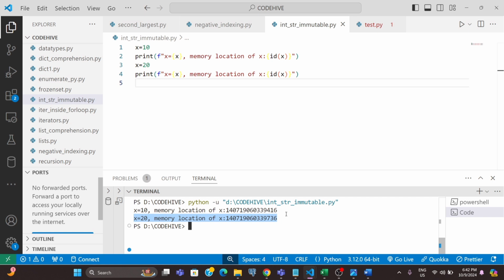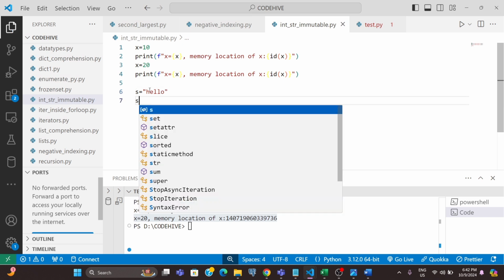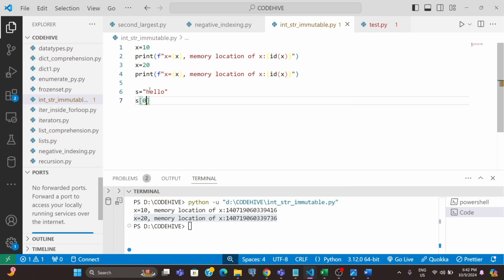So now we are going for the second thing, whether strings are immutable or mutable. For that I am also showing an example. For example, I have a string like hello. Okay, all are small letters, and as I told, a string is immutable, so I cannot do something like s of 0.